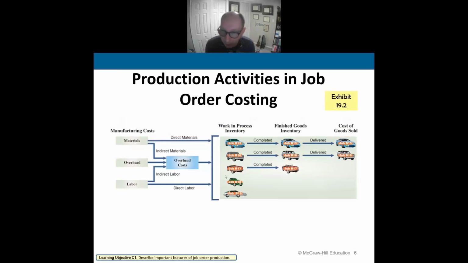I'm going to go back to the car example, because again, it's the best example to understand. When I start making a car on the assembly line, I'm doing it just in time. Just in time, I'm doing it based on the customer's order. The customer put an order in for a car. The customer's order of the car is the job. Customer ordered a car. My job is to build that car for the customer. That is the job. Okay?